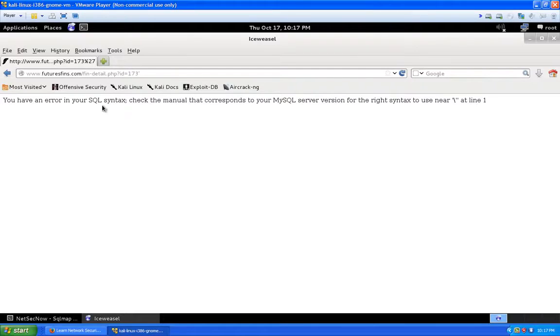Okay, so sometimes if you're using like a Microsoft SQL database or even sometimes MySQL, depending on how the code is actually written, it may even give you the application's local directory, right? So it may say that you have an error on whatever file, fin-detail.php online, so on and so forth, located in, and it'll give you the directory structure like www/data/public_html/website or something, right? So it'll give you the directory path of where this file actually lies.